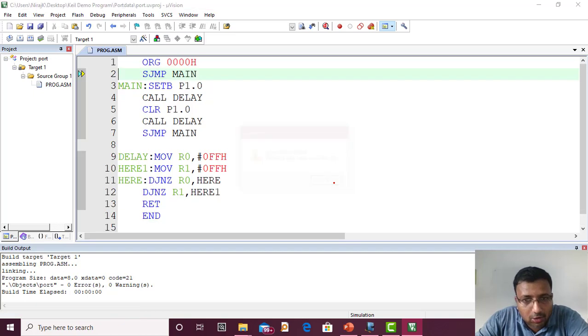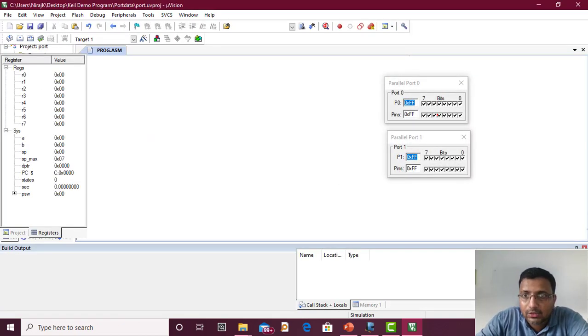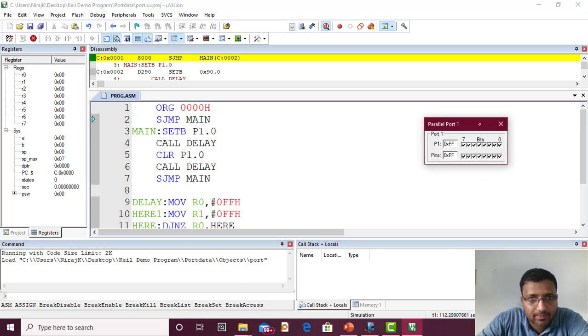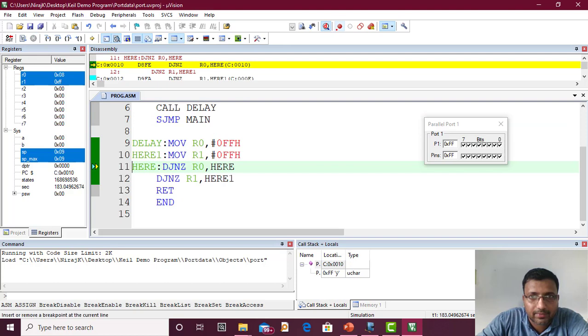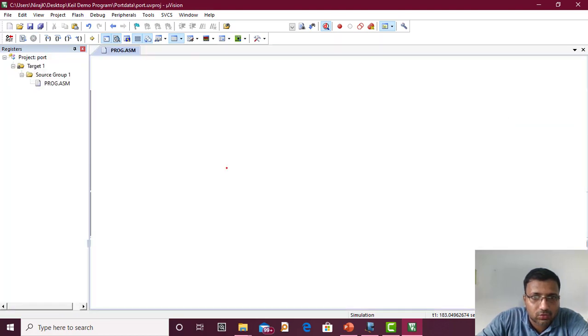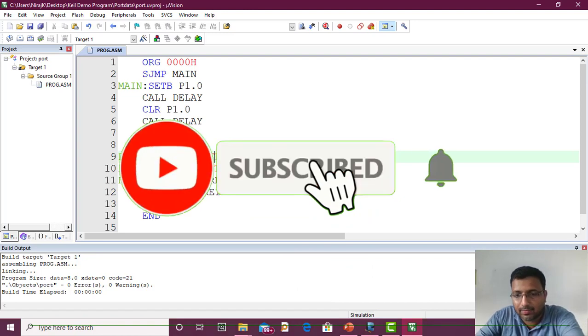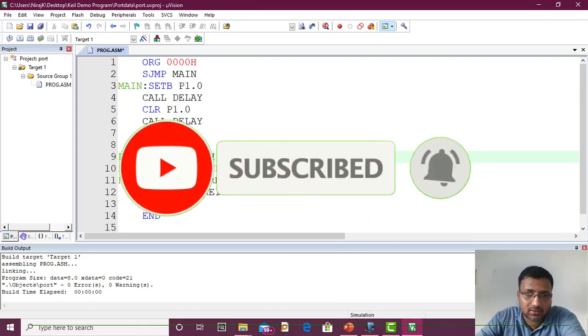It has a logic analyzer inside, so you can observe the same thing on the port bits as well. If I run this, you can observe the toggling of the bit on port 1. Sorry, the delay is too huge, so I'm going to decrease the delay amount, to about 0.5 times.